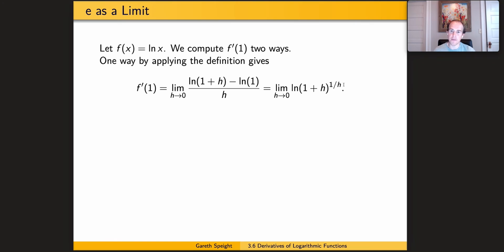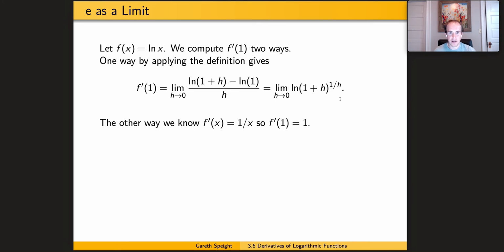For instance, if the power stayed fixed, but the inside was going to 1, then we would have 1 to some power, and we would get just 1, regardless of what the power was. If the inside was fixed, if we had 1 plus h, which is a little bit bigger than 1, and the power is going to infinity, we have something like 1.1 to a power going to infinity, and we will get infinity. So if you fix one at a time, it's either going to 1 or it's going to infinity. But we're not fixing one at a time, they're both changing at the same time. So this is an indeterminate limit of the type 1 to the power of infinity. So this is not something easy.